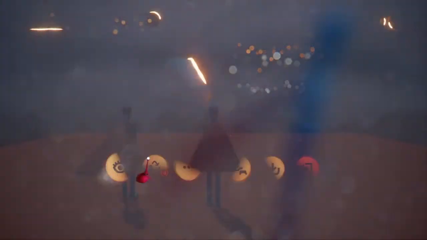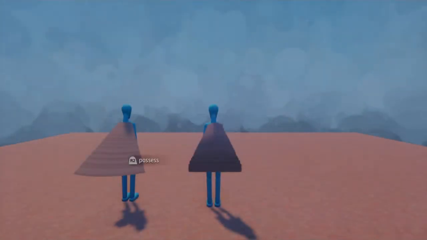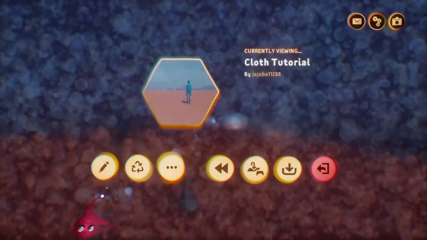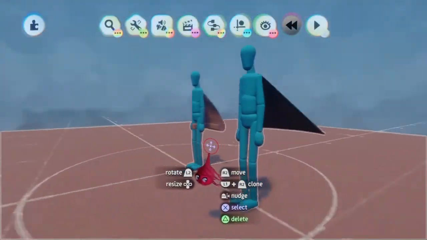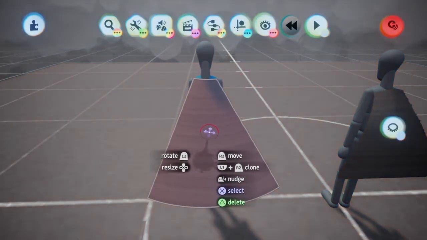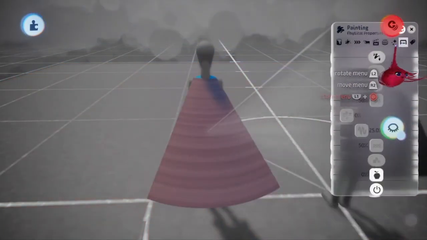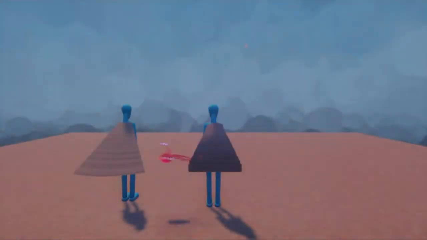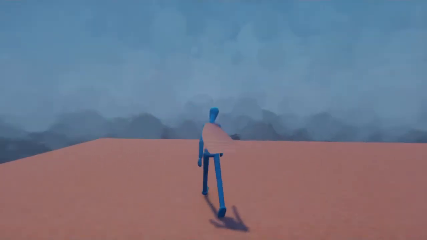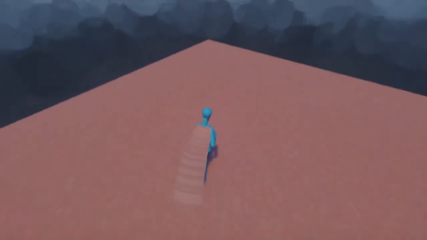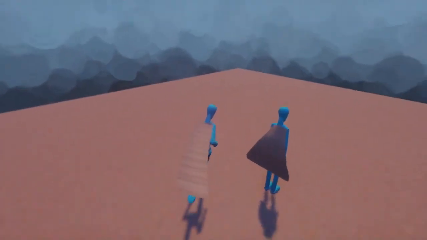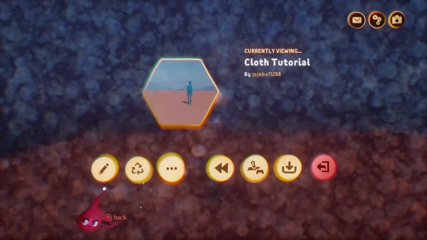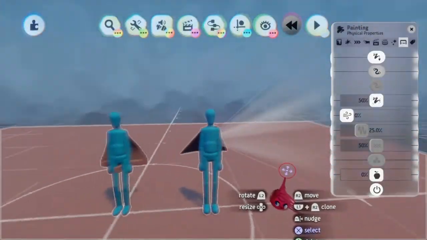So to start, paint does not have any physics on it, so this will be boring and not do anything. If we scope into it and tweak it, we can of course make it physical, and the default floppiness is pretty dang floppy and will cause the paint to kind of stretch a lot, especially when you're running, which doesn't always look great. This doesn't look terrible, but let's see what we can do to clean it up a bit.